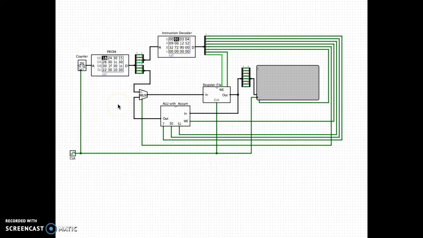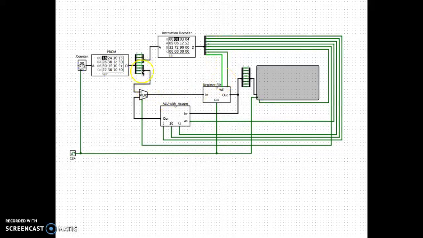This is my 4-bit microprocessor. Each location within the PROM code has one specific instruction and is executed sequentially because of the counter and the clock. Half of those output bits make up the opcode, here it is a 1, for the instruction decoder, which then determines what the rest of the processor does through the control bits.